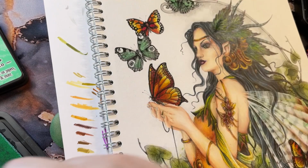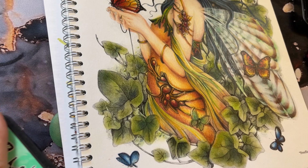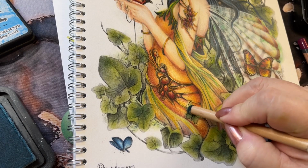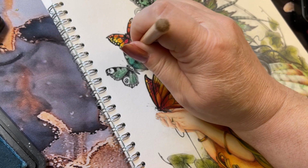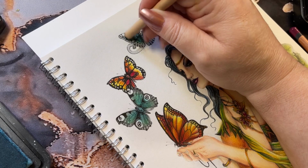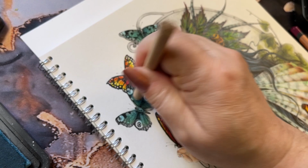Okay, and then this little guy down here. Then we'll get the, which blue did I use? I used the Salty Ocean. Oh, we'll start with the little guy down here first. We're going to do the Salty Ocean next to the body and bring it out. Boom. Okay, everything's safe. There.